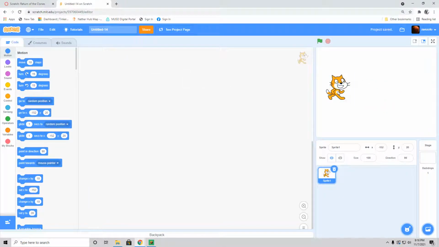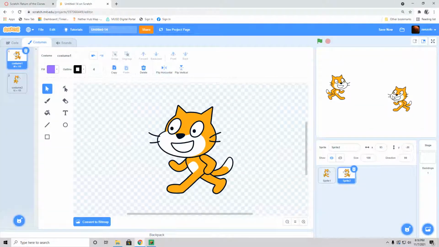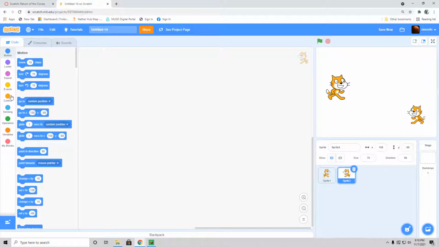So here's Scratchcat. We can just go ahead and use Scratchcat. I think what I did was I used to make Scratchcat's kid. We can just duplicate. You do not have to make Scratchcat and Scratchcat's kid. Okay, I'm just remaking the same project that we made before. So you just have a smaller Scratchcat over here. You decide how big you want them to be. We're going to write some code for them.